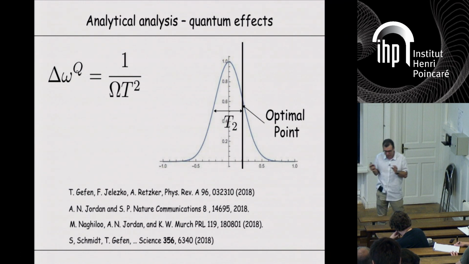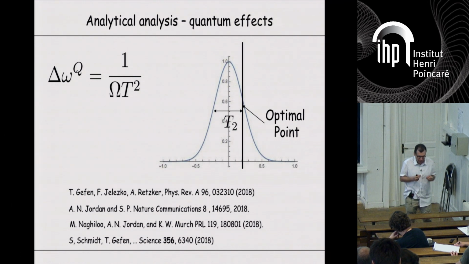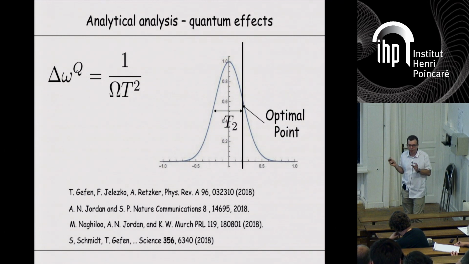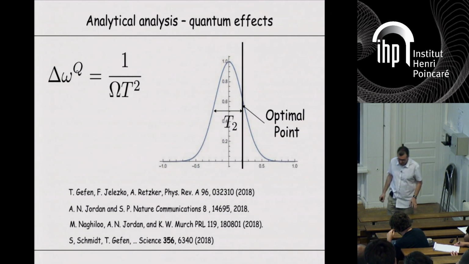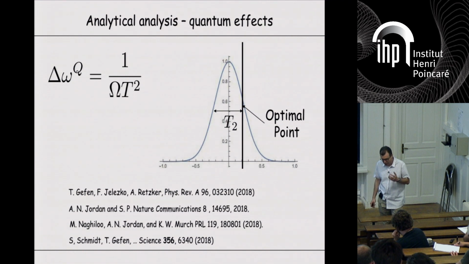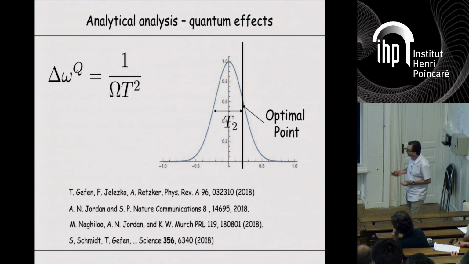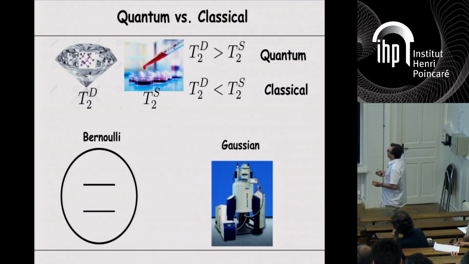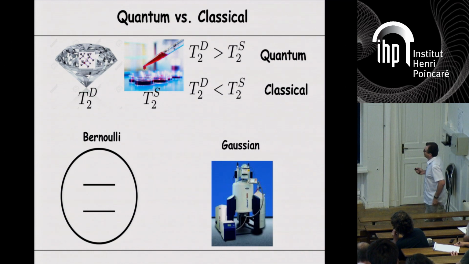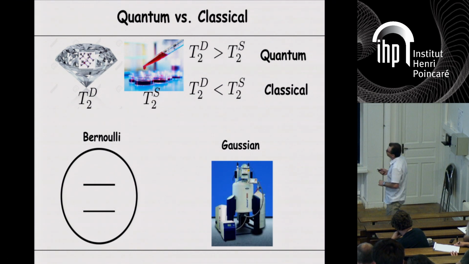So what we see from here is that if we want to get a better algorithm, and up to now there's no better algorithm, this is just the understanding, first we have to go to the limit in which the coherence time of the qubit that is used to measure is long. This is also quite intuitive, that the quantum limit is somewhere here, or the noise is large. What about the other effect, the Gaussian noise? The noise here is Gaussian, and the noise here is a Bernoulli noise.